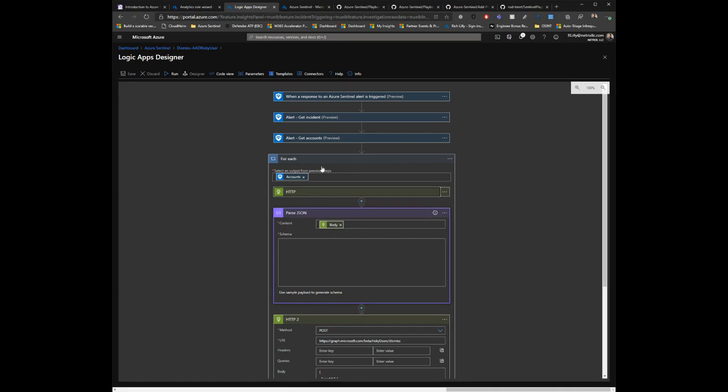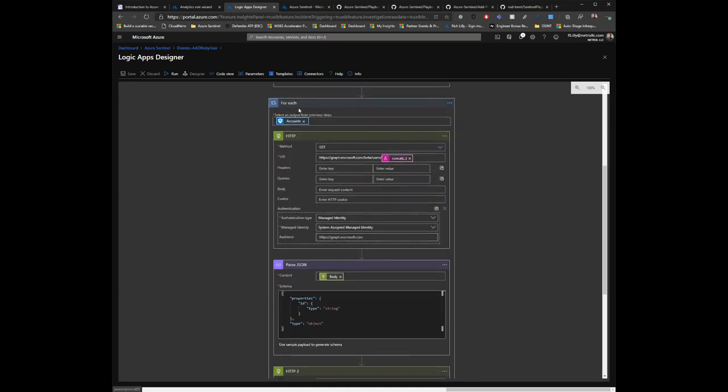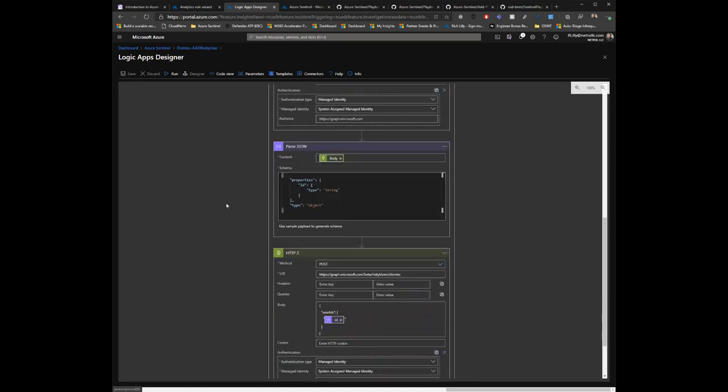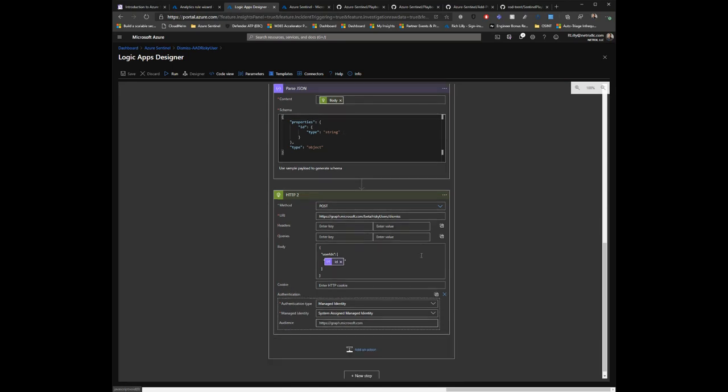And you'll see what they're doing in this one. So a couple things to call out. Very similar up top. All it's doing is getting the alert, getting the incident type, getting the accounts. In this case, though, what it's doing is actually talking back to Microsoft Graph API with a managed identity, and it's going to go ahead and pull details about the user object and then dismiss this. So this is essentially dismissing a user risk, if you've ever seen this in Azure AD Identity Protection.